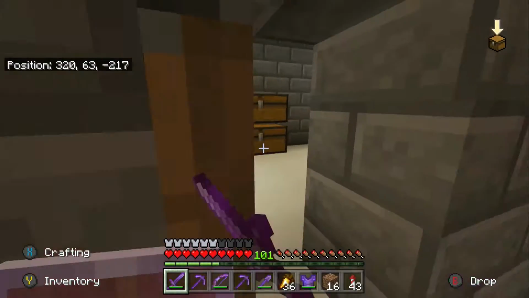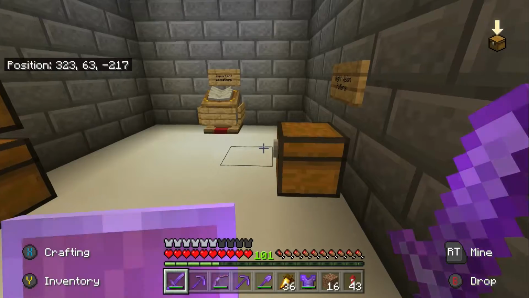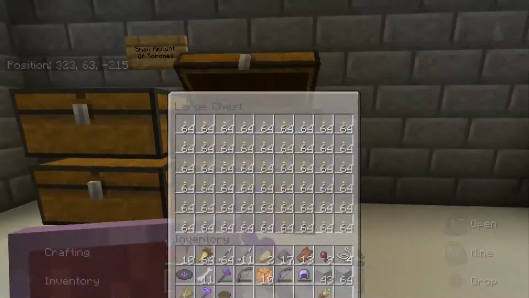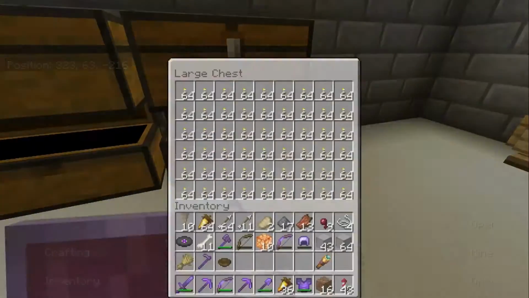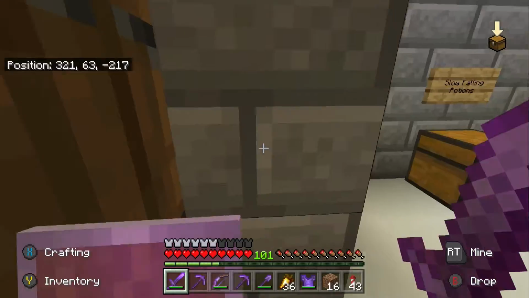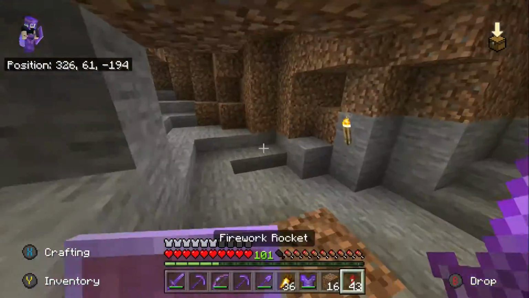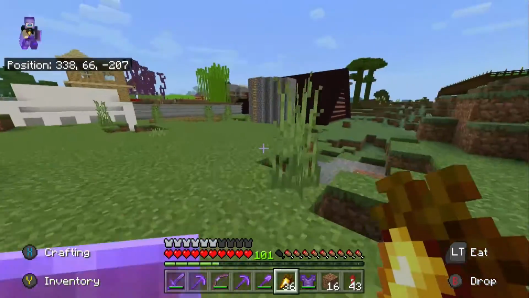As I shut myself in. Right here is the Caves and Cliffs Part 2 preparation room. Night vision potions, all 8-minute ones. Important locations book for the update. Small amount of torches. And slow falling potions for the caves as well, because some of the caves will just drop down. I don't feel like using the elytra and wasting durability on it, despite the fact of having a gold farm.